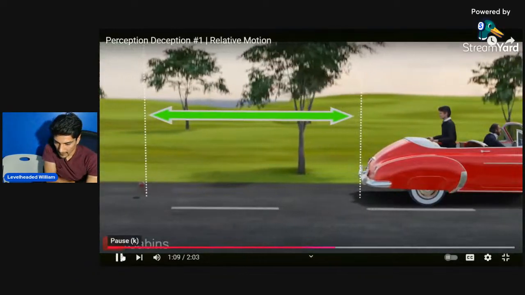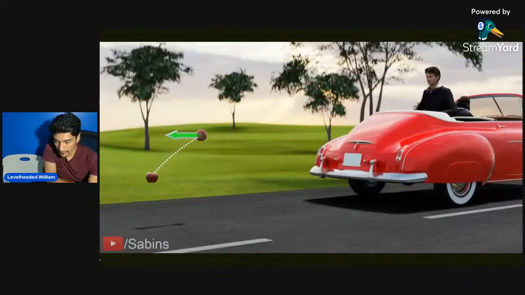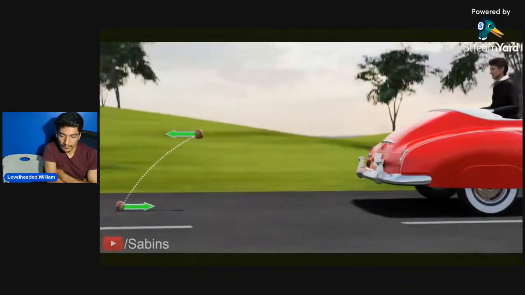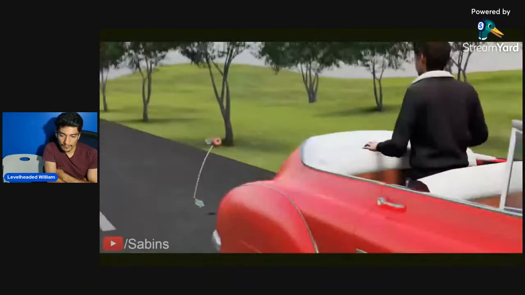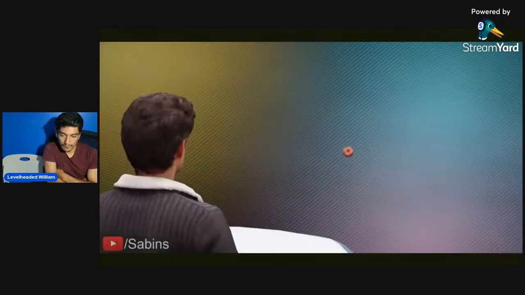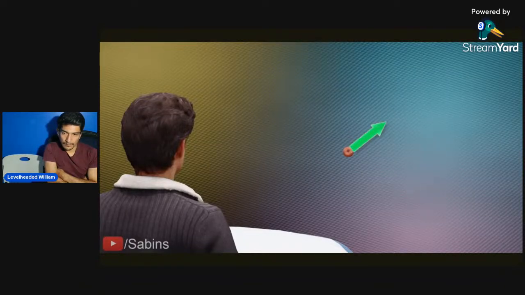Why do we feel like the apple was moving backwards before it hit the road? Here comes the trick our brain plays. Until the apple hits the road, the brain analyzes the situation in reference to the car. By that frame of reference, the apple has a velocity opposite to the car, the initial velocity you gave it when you tossed it. So you feel like the apple is moving backward.